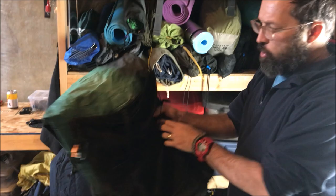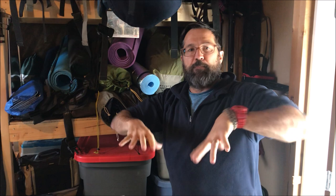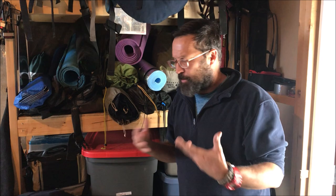I'm done with the 46 liter pack for the rest of this for winter. It's too small. Winter gear tends to be bulkier, is one thing, and the second thing is that with the 46 liter pack, everything needs to be packed perfectly and very meticulously, and when your hands are freezing cold, you don't want to be fussing around. So when I bring my larger pack, I can be a little more careless. I can just stuff the tent at the end and the sleeping bag and things like that.